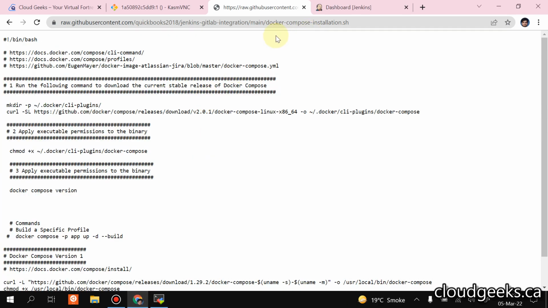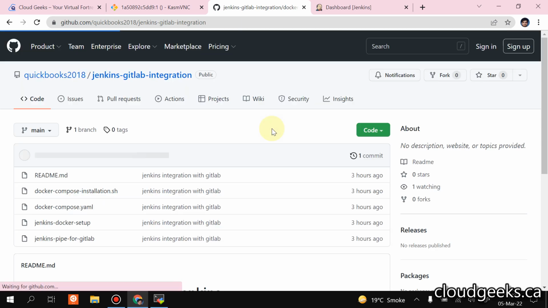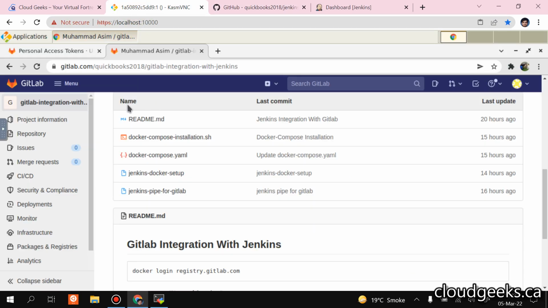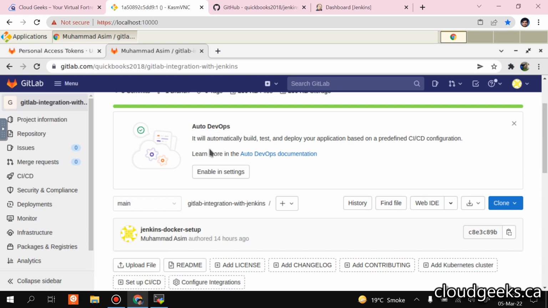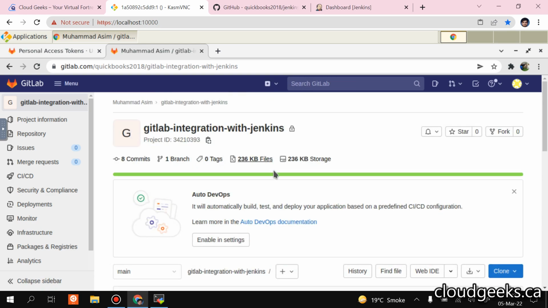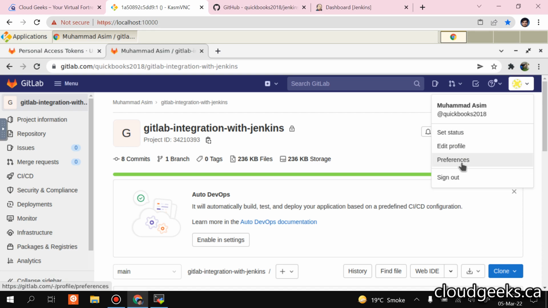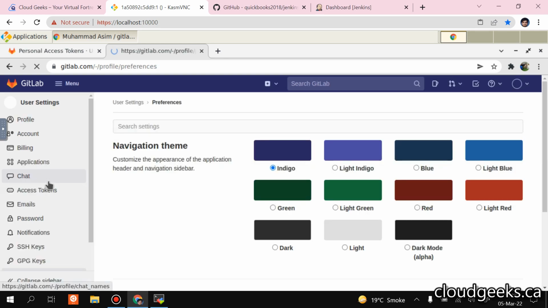So what I'm gonna do, navigate to this repo again, to the GitLab, and now we are going to set up one API token in GitLab, right? So this is the repository I've set up. This is the private repository. I'm going to show you why I've set up a private repository, just to give you an understanding that we are going to access our private token, and private image.